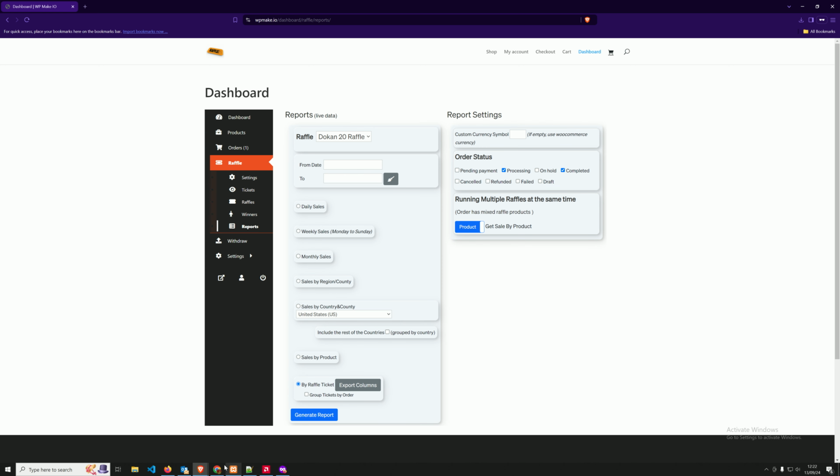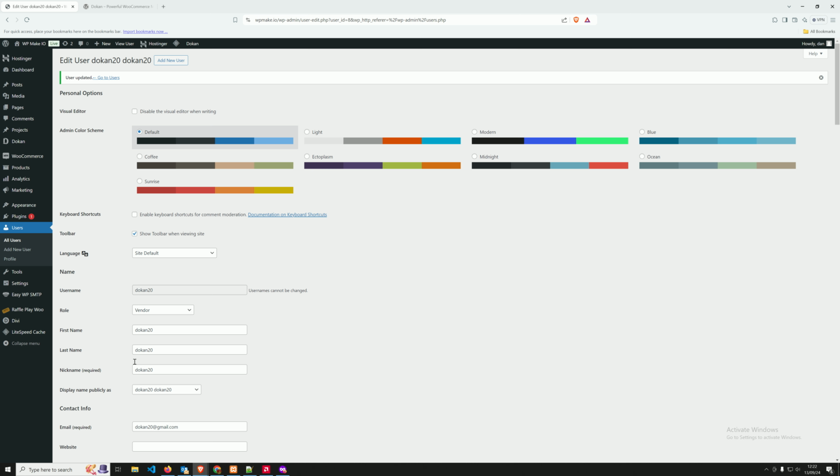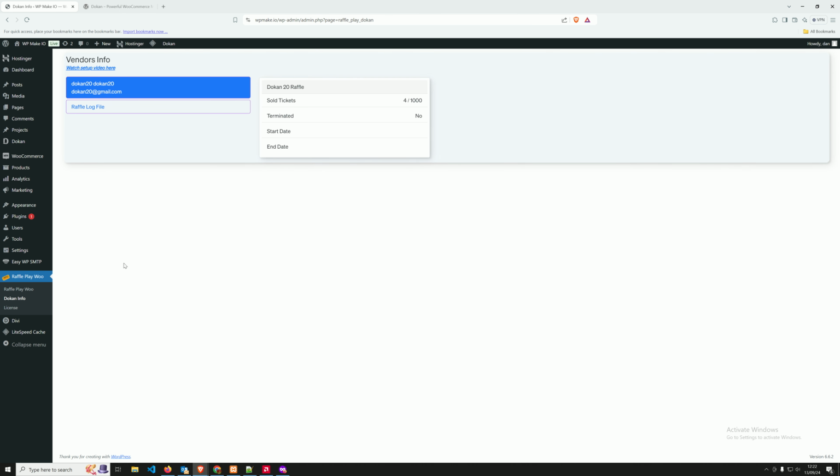Okay, so now we have some settings in Raffle Play Woo, and if we go to Dokan Info, we can view the vendors that we have. So we have Dokan 20, and they have a raffle called Dokan 20 raffle. Sold tickets, terminated no, start date and end date. It doesn't have a start.